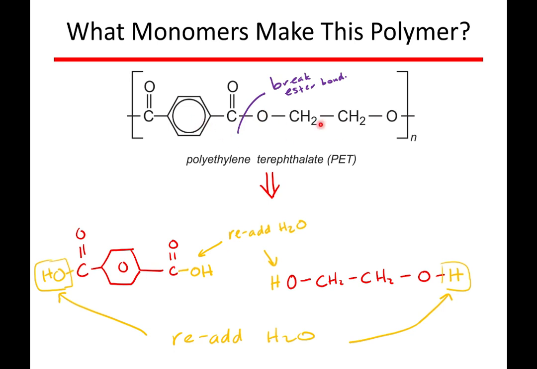The carboxylic acid and the alcohol. I think it is helpful to revisit this example and practice with it again, because as I mentioned previously in our last video, you'll be expected to be able to predict the structure of a polymer given what the monomers are. But you'll also need to be able to look at a polymer's structure and figure out what monomer was used in order to make it. And so this allows you to see both ways that a question could be asked.